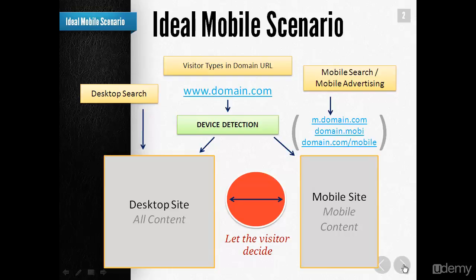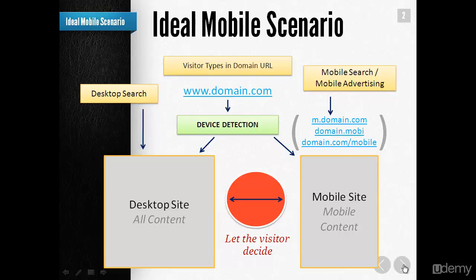Likewise, if they are doing a search or they are on mobile advertising or on the desktop, depending on where they're doing it, if I'm sitting at my desktop doing a search, I'm on desktop. And if I'm on my phone doing one, then obviously it's mobile. And then what you want is that when they're coming from those search engines, they would again fall right into the correct site. The content for the different sites in an ideal world would be different. Now, you'll notice from the options classes that there are sometimes when you're going to have the same content. But in an ideal world, you would have content that's specific to what someone needs when they are mobile.